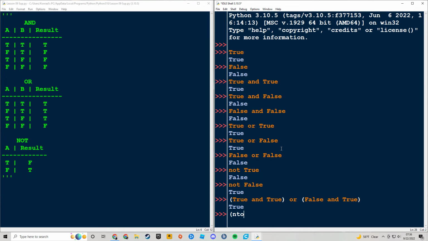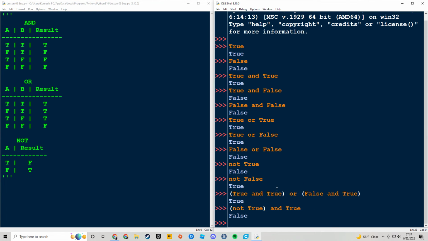The other thing that I might try and trip you up with is not true and false and true. Actually, we'll go with true. So if something, right, we're kind of seeing true and true here, but remember this is in parentheses, so this gets ran first. So not true becomes false, and if it's false and true, again, our expected outcome is false. So I have many different questions like that. They get pretty complicated, but do the things in parentheses first. And if you see two sets of parentheses like this, then always do the thing that you see in the innermost parentheses. That's what's going to help you the most.